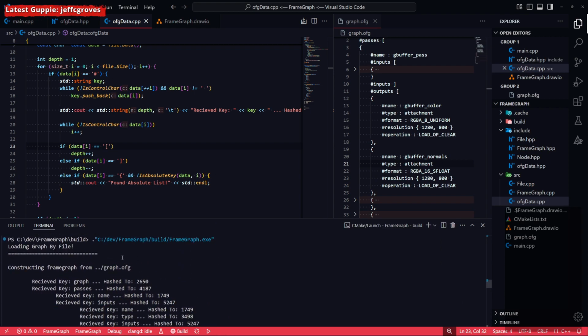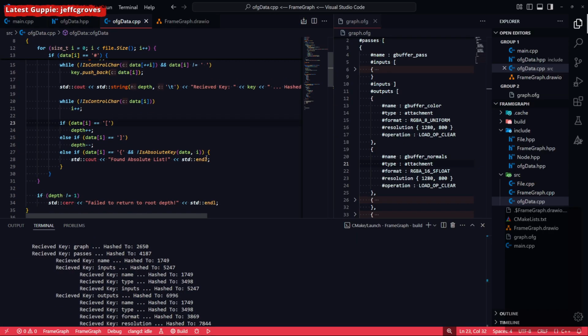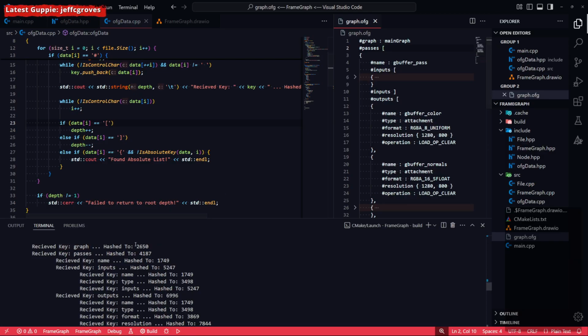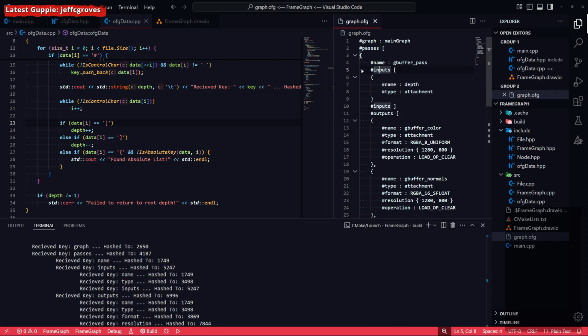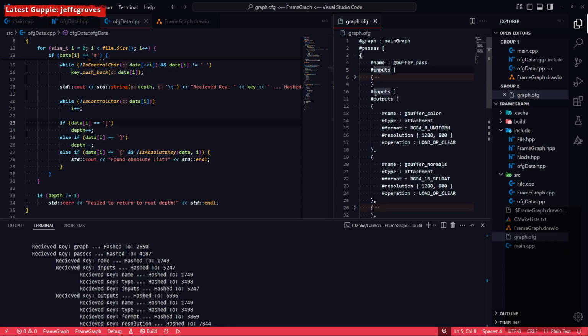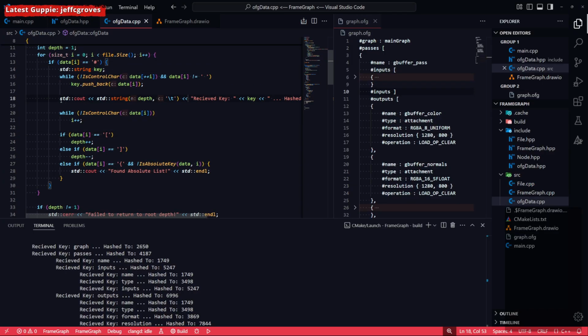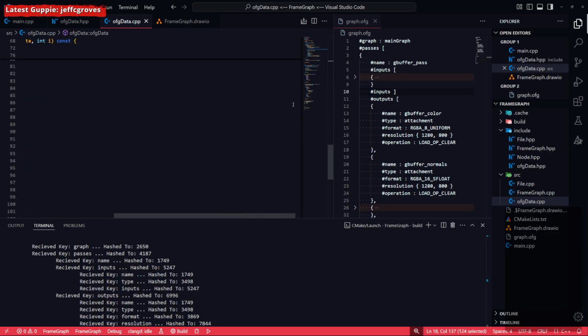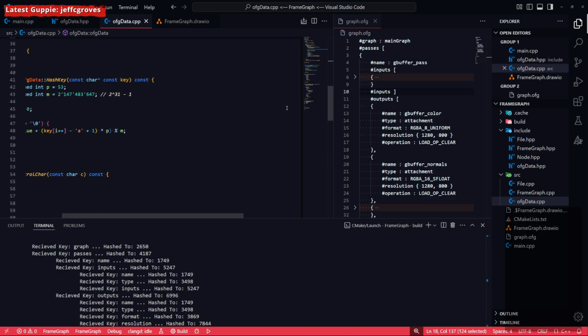Okay, so it's doing something. It goes in, and then it gets the name. So it takes the graph, takes the passes, gets the name, the inputs, and then it goes down, gets the name and the type.